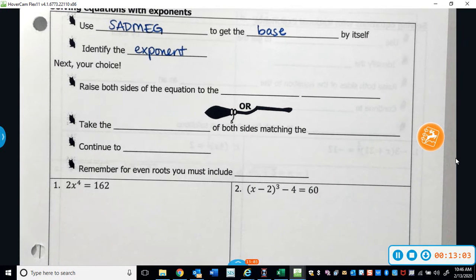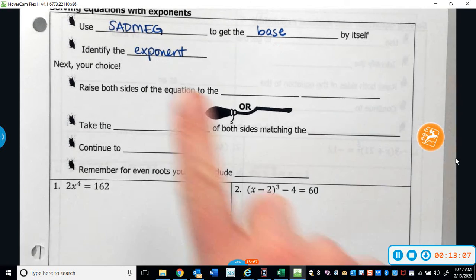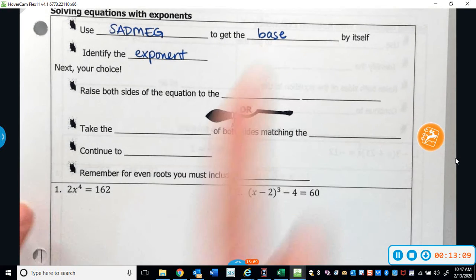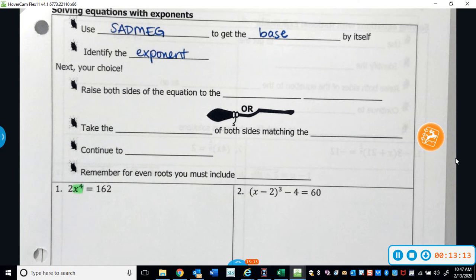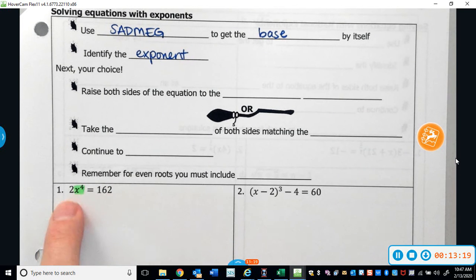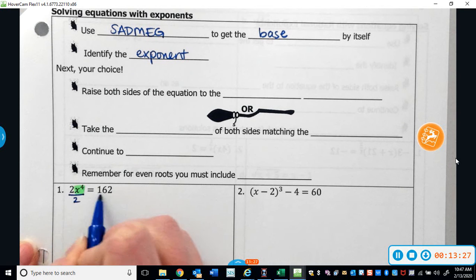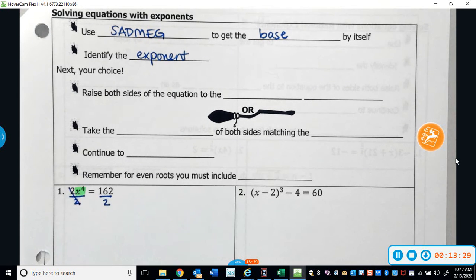So let's start trying one of these, and then we'll kind of fill in the rest as we get to those steps. So I'm going to find my base first. Notice that here, be careful, the only thing that has that exponent of 4 is actually the x. If both of them had that exponent of 4, they would be in parentheses to show that. So if you're working quickly, it's easy to think that 2 also has the exponent of 4, but it doesn't. So I would look at that and say, well, if I need to get that x to the 4th by itself, I'm going to have to start out by dividing out 2 from both sides.